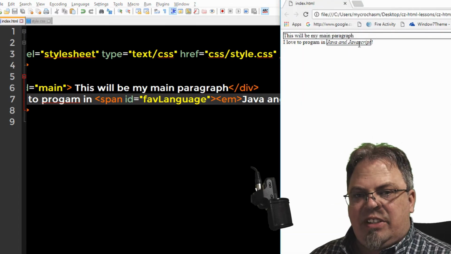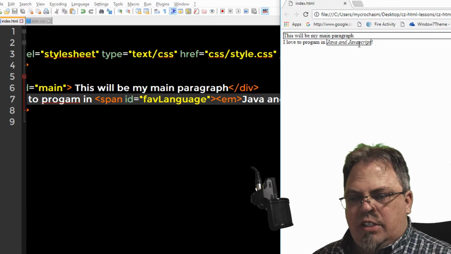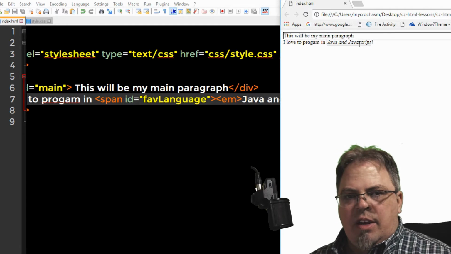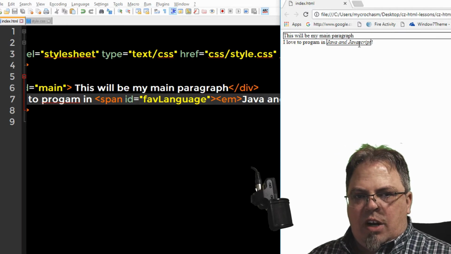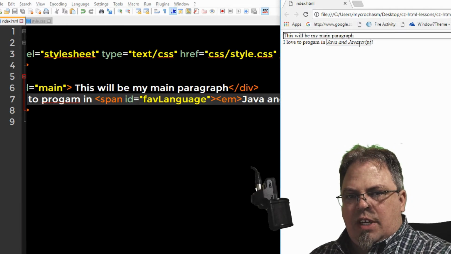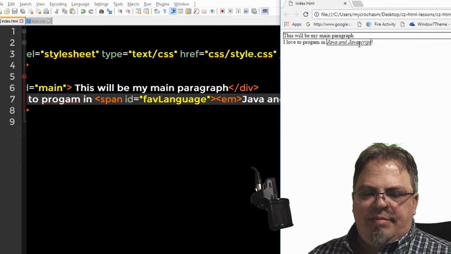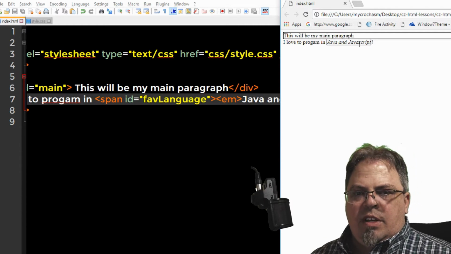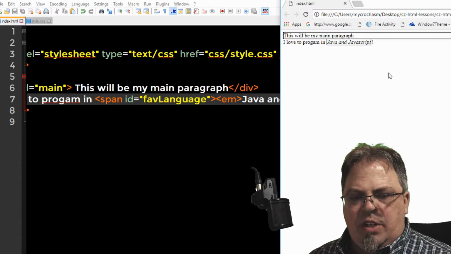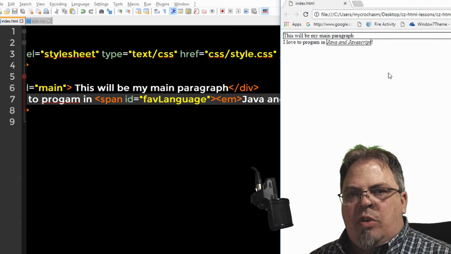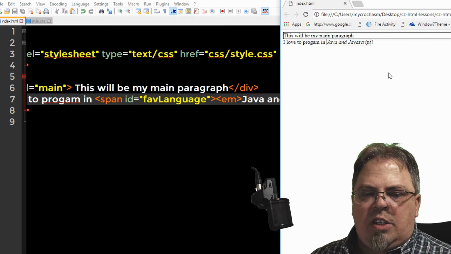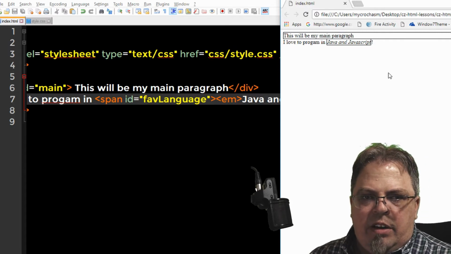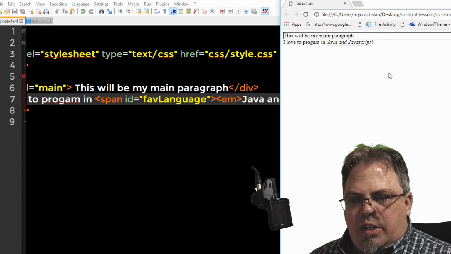Now it's in italics. So this is a case where instead of using the span, I should use a different element. So that's why I say try to use something that has more context. I want to emphasize something. Emphasize has meaning. Span doesn't have meaning around the data. It's just a grouping thing. So that's all there is to it. Div and span. Again, you want to use other elements where possible to have semantic meaning if they do the same thing. HTML5 provided a lot of those. We'll go over those in future lessons.